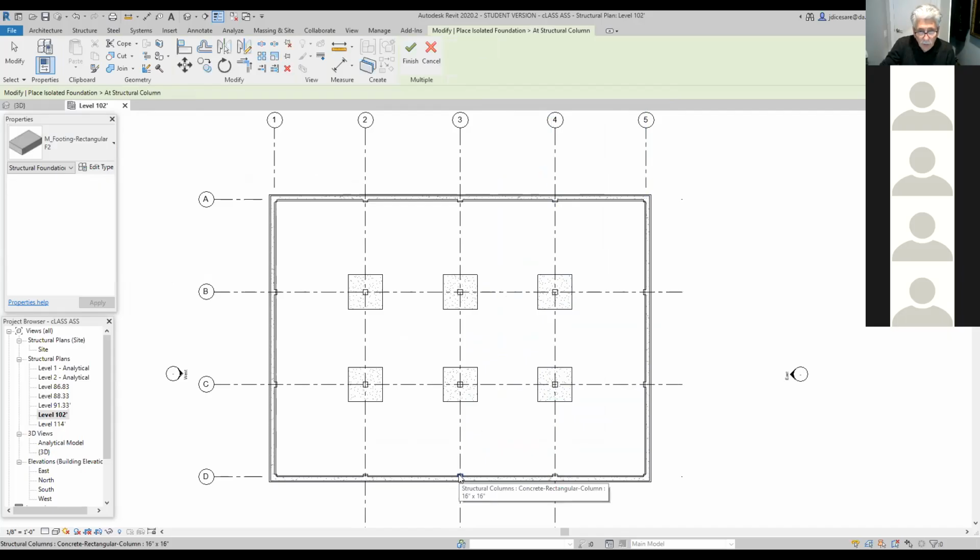I'm going to go get the column at D3. And that's the only one I have. Do I have any more, or is there only one of them? If that's the only one I have to place, then I can tell the program simply finished.